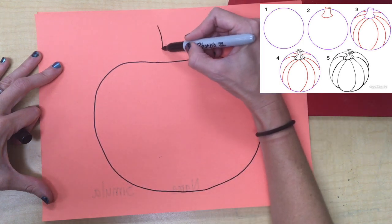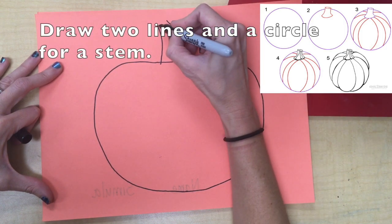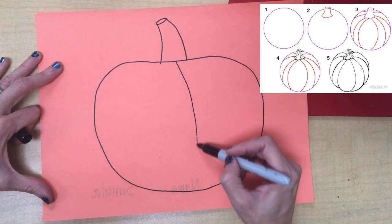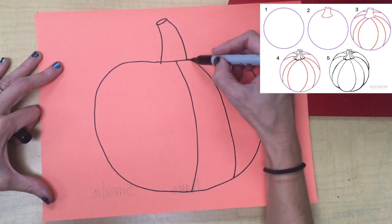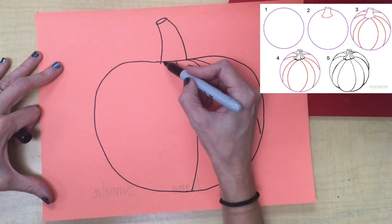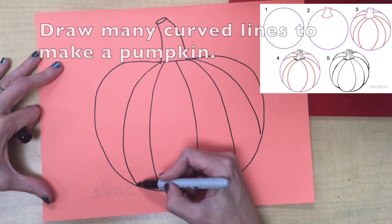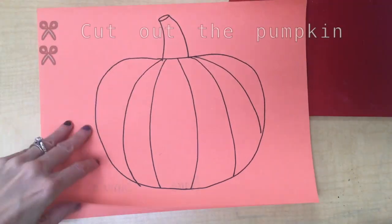Next, I'm going to make two curved lines and a circle for my stem. Now I'm going to add curved lines to finish off my pumpkin. How many did I make? 1, 2, 3, 4, 5. 5 lines. Make sure you put your cap on your marker.